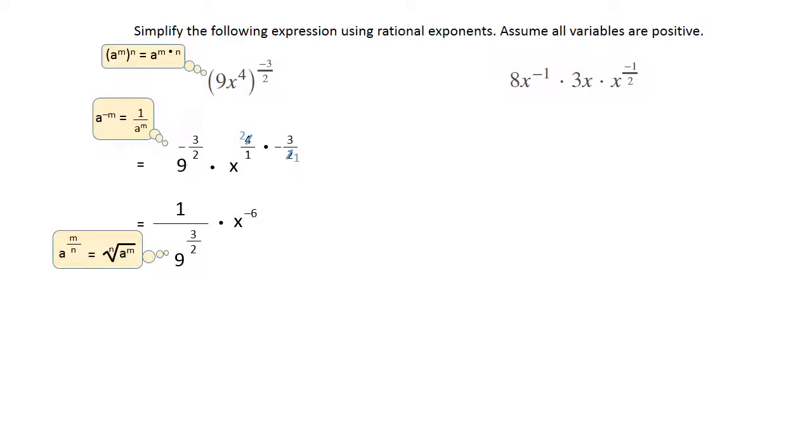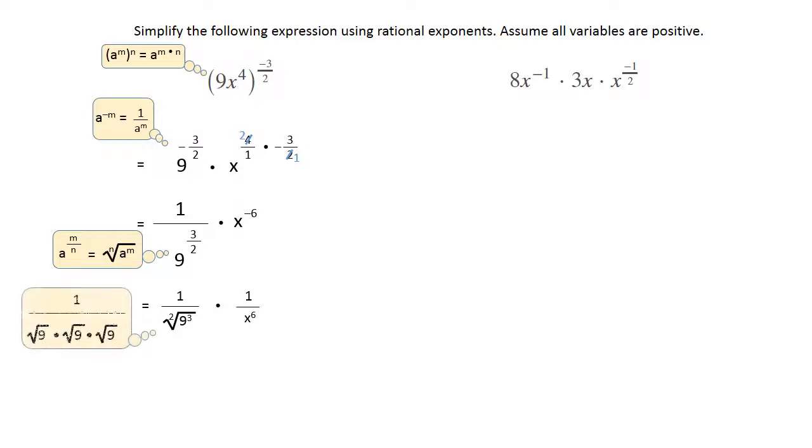The next thing I'm going to do is try to figure out what to do with that 9 to the 3/2 on the bottom there. And the new rule that we've learned is when something is raised to a fraction, you can take the two numbers off the fraction and put them on a radical. So that's going to become 1 over the square root of 9 to the 3rd. We didn't have to do the 2 in the square root spot, but I just put it there to show you where that's going. The x to the negative 6 we're going to treat the same way as the raised to the negative power. We're going to put that 1 over x to the positive 6.